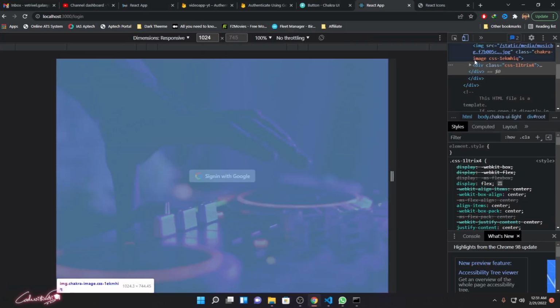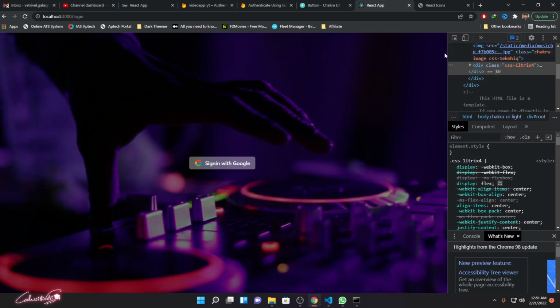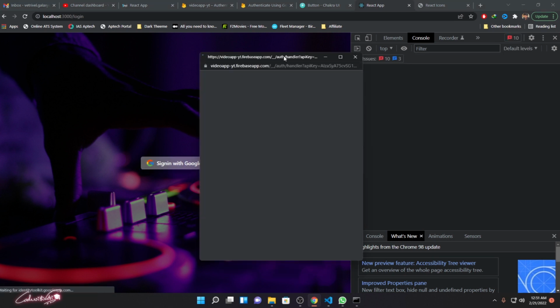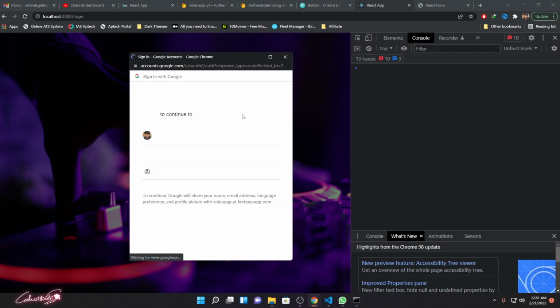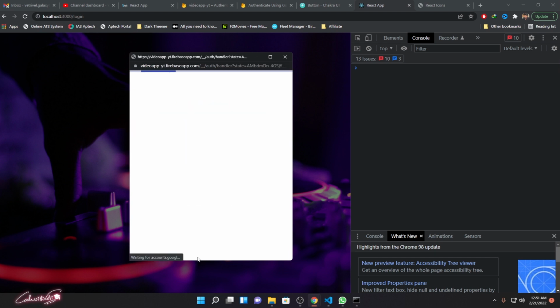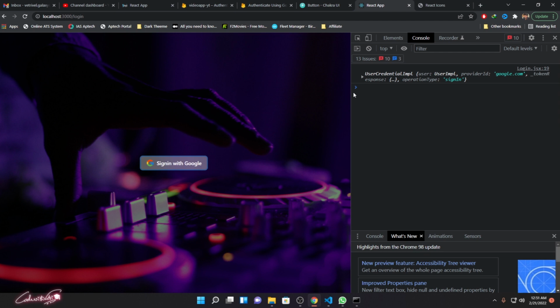If everything is working fine, our response should be printed on the screen. Let me keep it on the right side. I will make it a little bit bigger so that you can also see. If I click this, it's triggering that pop-up, and look at that. It's opening the sign in page where we are going to sign in with our Gmail. So click it and I should get the response back.